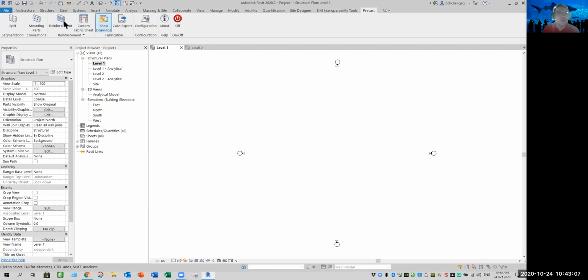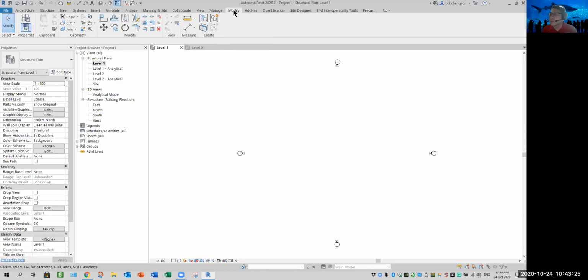This is to build precast. I think some of the theory on structure was mentioned, but we're not going to do that, so no need to worry much. The important thing is modify. Okay, so remember that.